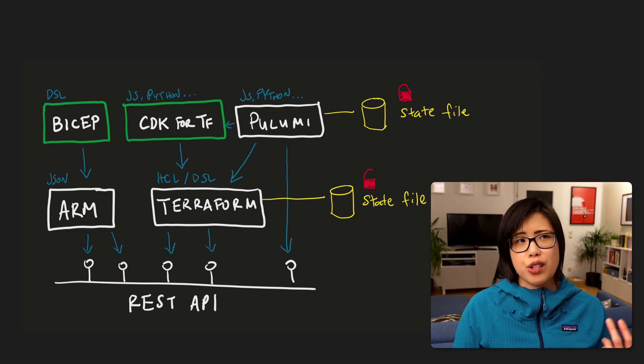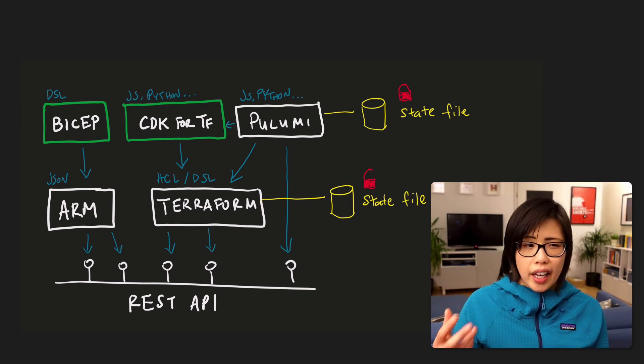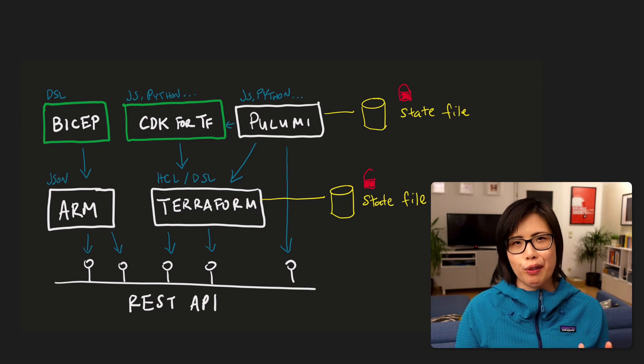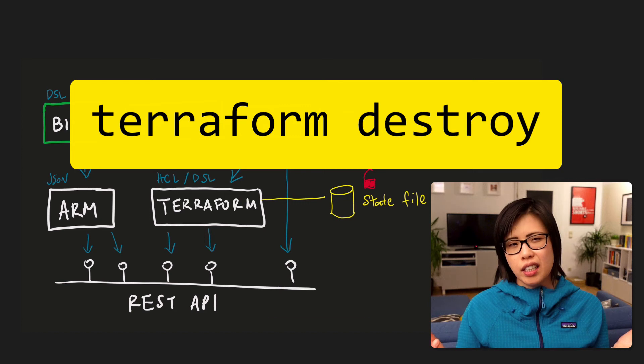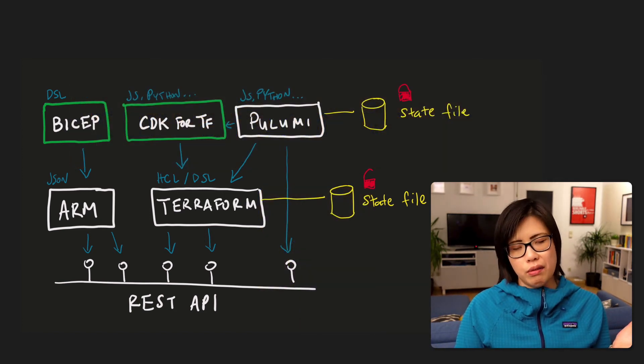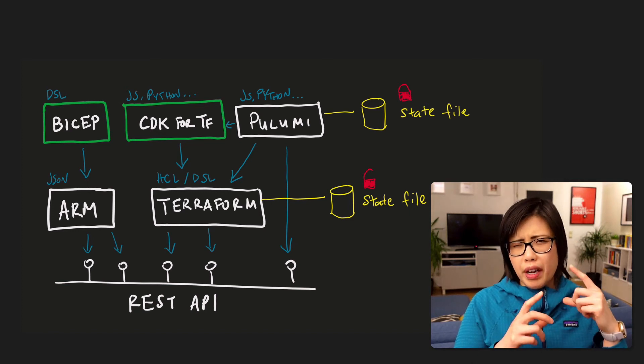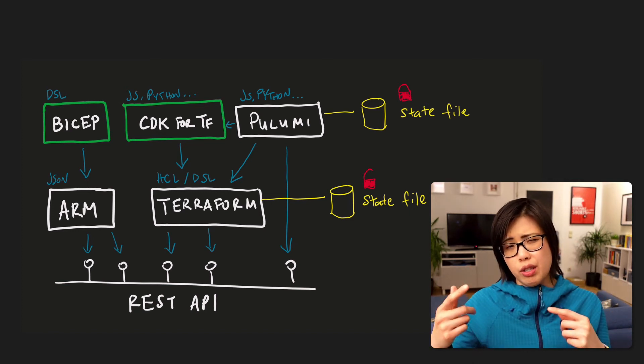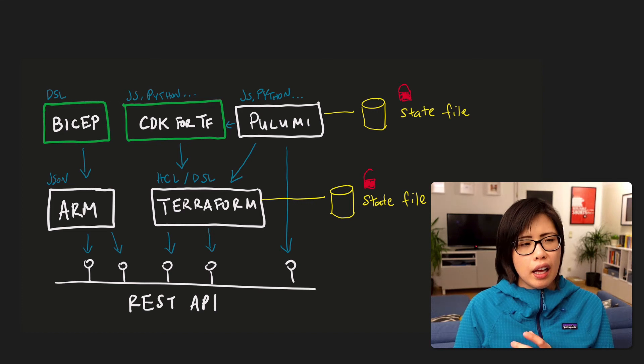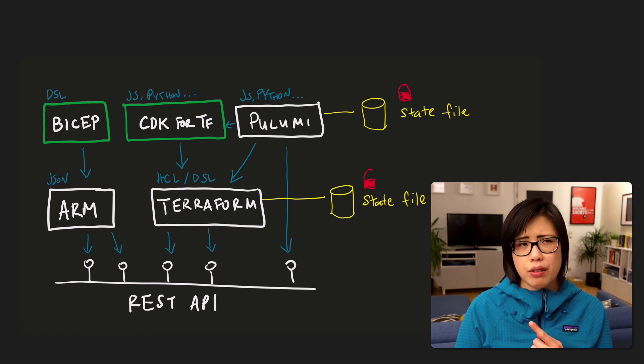And you might think, Azure doesn't have any state file or ARM doesn't have any state file. That's even better. Yeah, kind of. One of the things I like about Terraform, sometimes if I screw something up, I can do a Terraform destroy and just kill everything. So it cleans everything up for you. Azure doesn't do that, or ARM doesn't do that, rather. That's one of the reasons why we have Azure resource groups, because they're logical containers that are grouped generally by life cycles. You can just kill the resource group and all that stuff is gone.